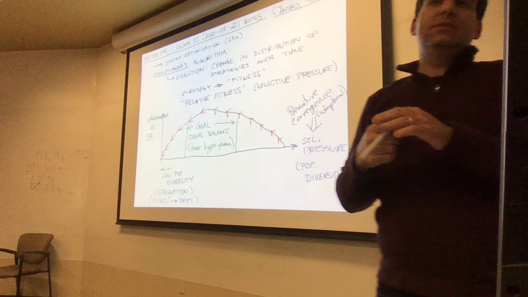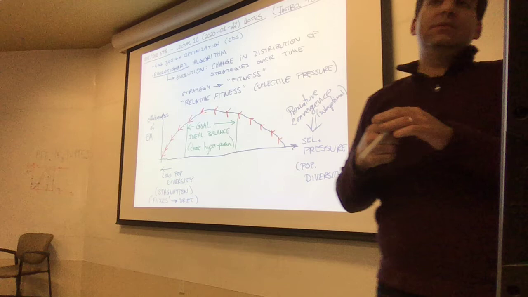Because I can see that you have written it on the x-axis, like both of them are on the x-axis. You can almost always think of these as analogs of each other. So high diversity means there's probably high selective pressure, so long as the diverse number of individuals in the population also map to diverse fitnesses, diverse performances. So if you have a diversity in performance, you've got high selection pressure because one individual will outperform a lot of the rest.